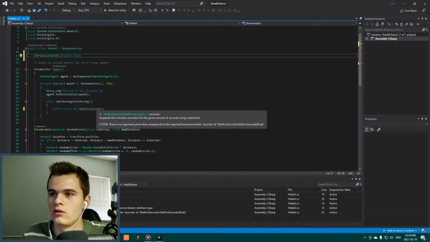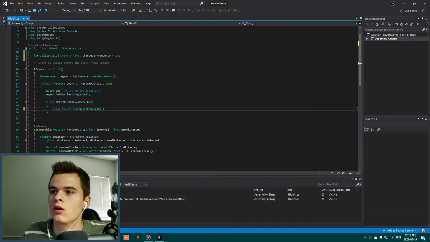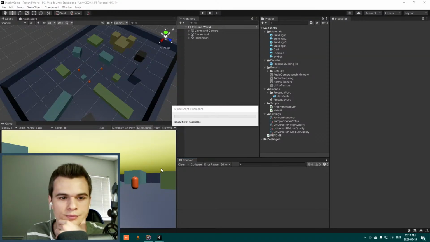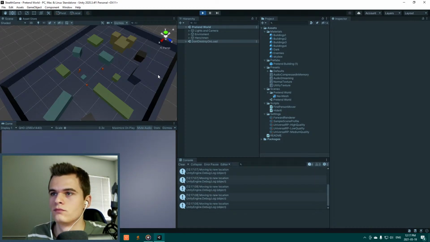What do we call this? We need a, I guess we can just change direction frequency. I don't know. Set that equal to 1. And change direction frequency. There we go. Let's see how that works. Okay, is that often enough? I feel like they're moving it often enough.